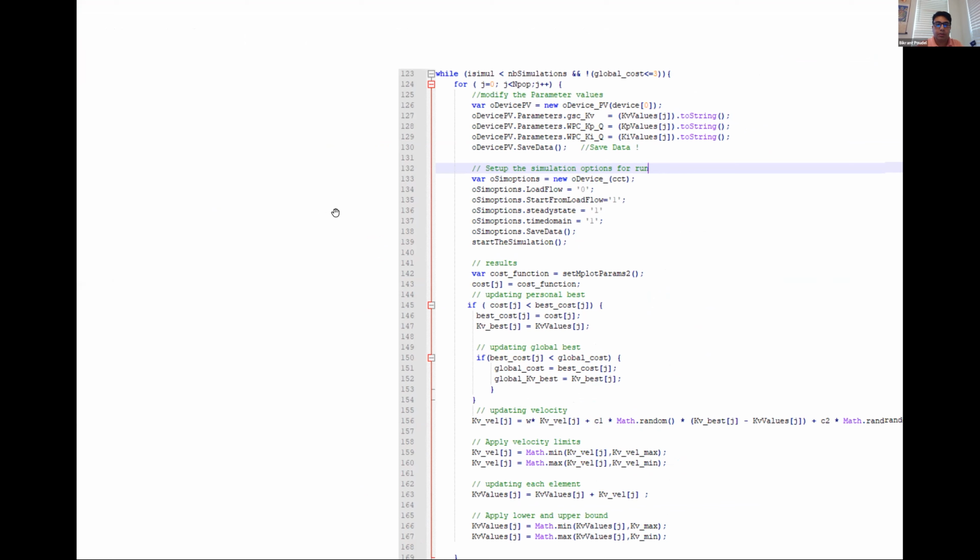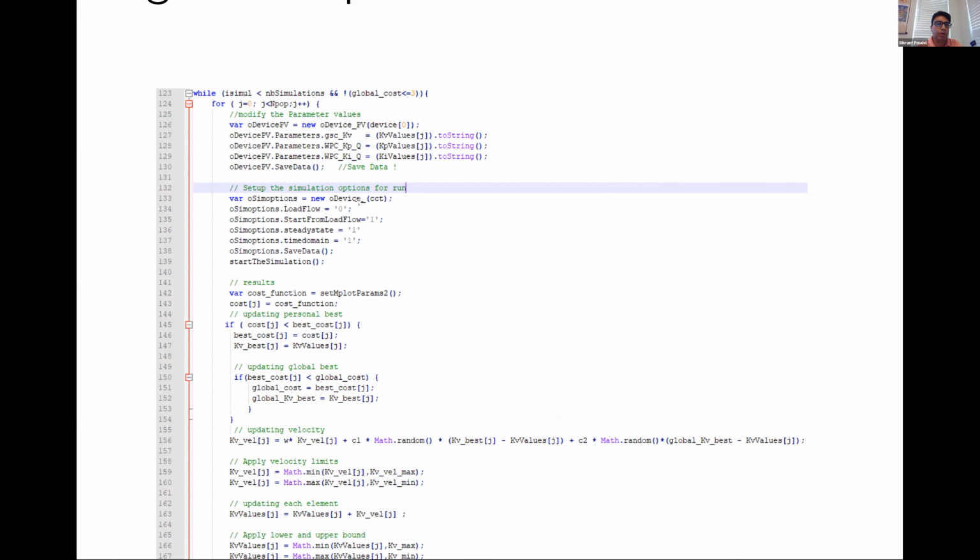Yes. So here you can see that while running the PSO, we have two loops. The inner loop is for the population, and the outer loop is for the number of iterations that we want to run. So basically, if we have 10 population, the inner loop will run 10 times, and that will happen 10 times for the outer loop. So in total, it will be 100 times.